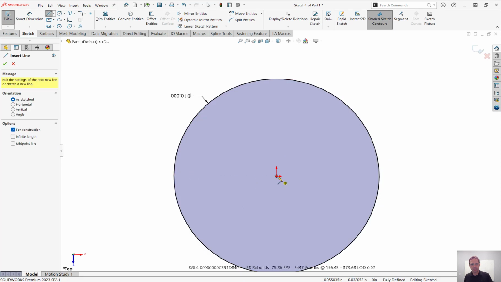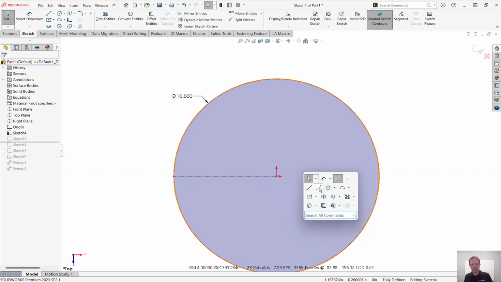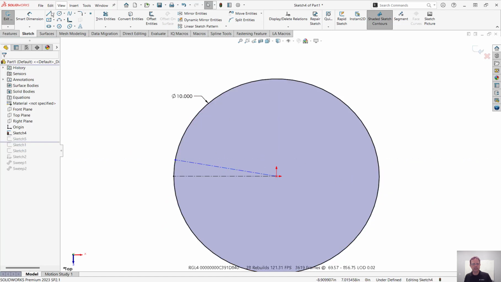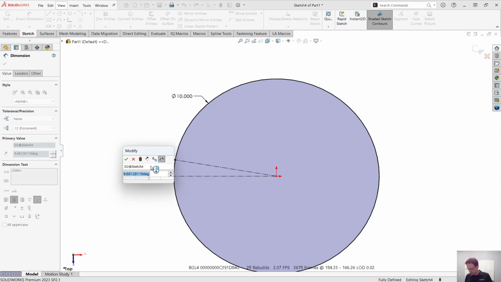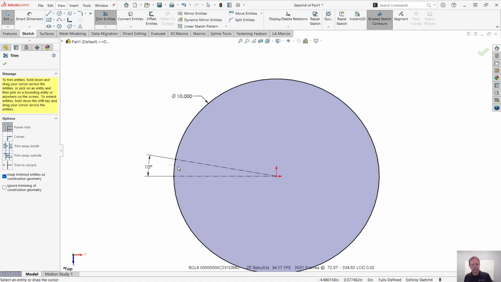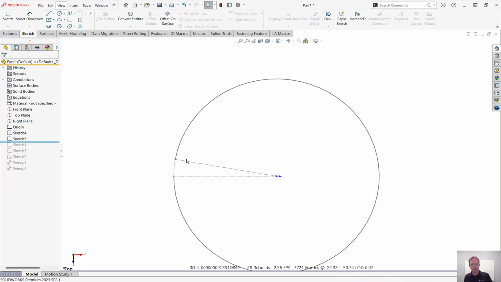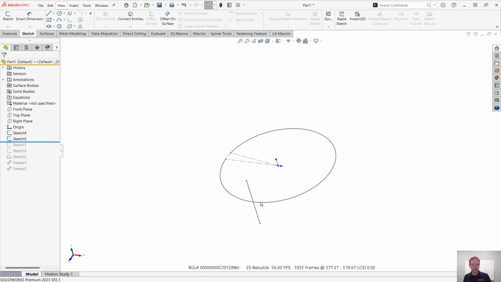I don't know, let's split it. Maybe first of all, we're gonna go horizontal, and then a little bit of an angle, and we can adjust this angle later on. So let's start with a bigger angle so we can see, let's say 10 degrees. And we're gonna trim away this area. Okay.